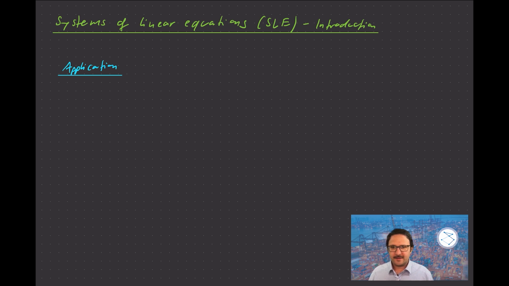Let me mention first that this is, of course, a very much simplified application, but things like that occur in practice today very often in the context of optimization. And these systems of linear equations are basically the foundation of financial optimization. So what we're doing here is the following. Let's say you are an investment consultant and you have a client that wants to buy certain stocks. Let's say there's 3 stocks the client has in mind and she wants to buy certain amounts of those stocks.